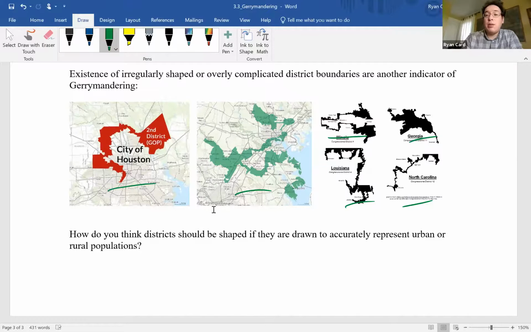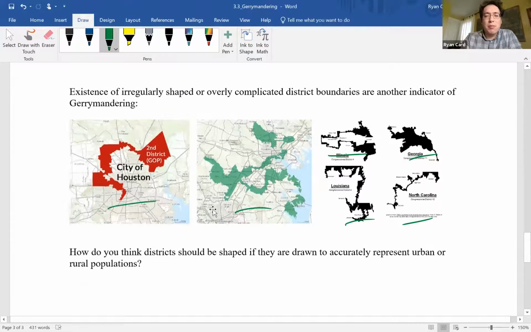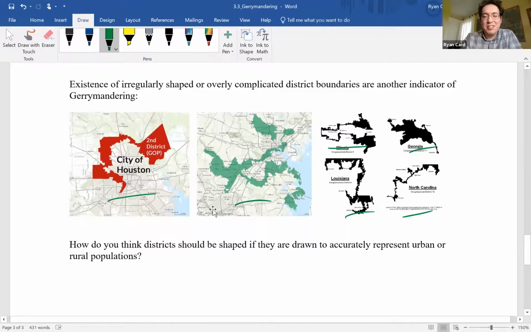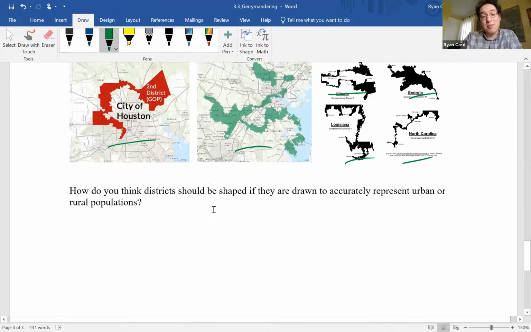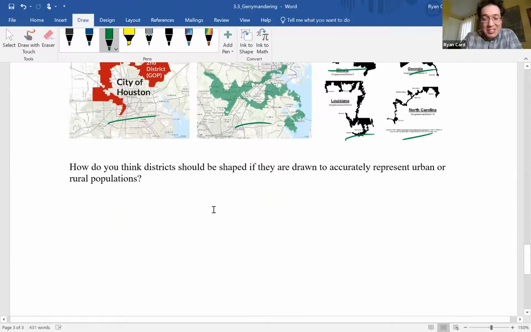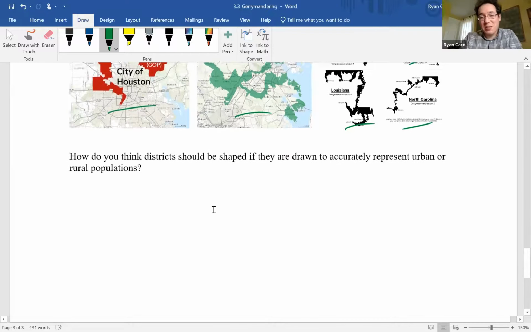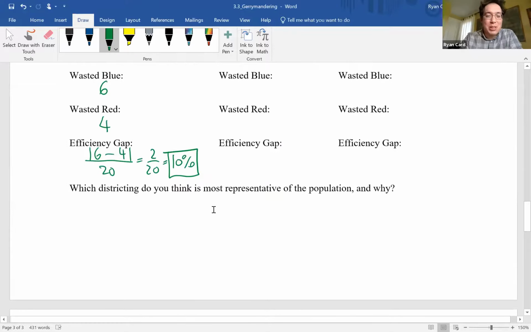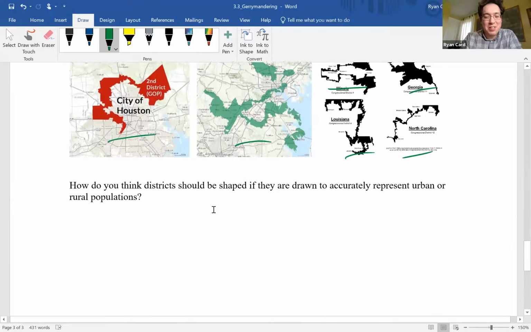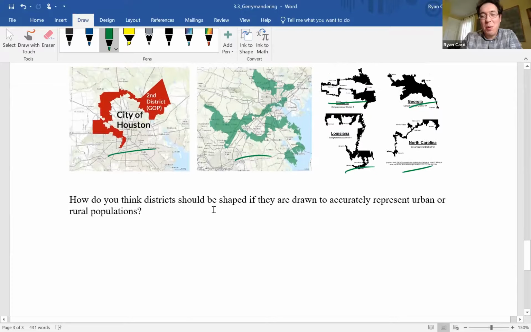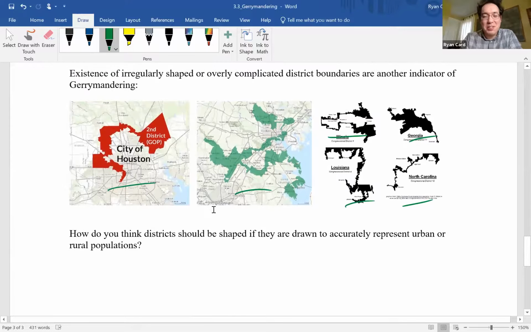So is there a way to come up with a mathematical measure that's clear that one side is being swayed, but that's not too complicated, right? It's an open problem because we don't know if there's a good answer for it. I think the efficiency gap was a pretty good measure, but the Supreme Court didn't agree. So I'm hoping that you guys could come up with a better measure and then present it in front of the Supreme Court. So maybe they could say, yes, that's a good way to measure it.